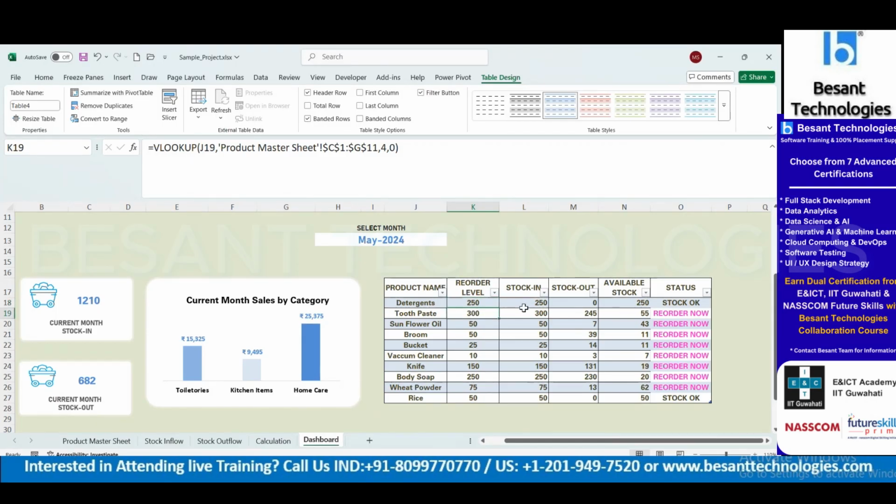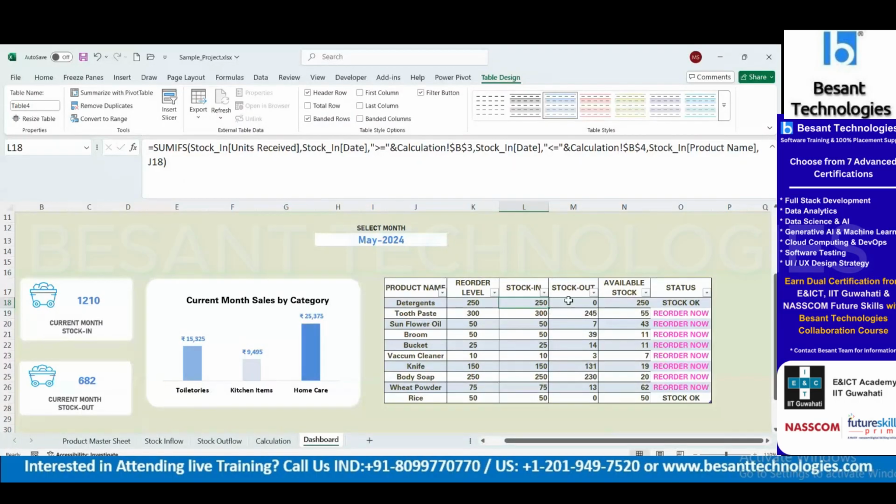Then stock in. I am again writing a SUMIF based on dates for the May month, greater than or equal to the start date, less than or equal to the end date, and the third criteria is the product name over here.